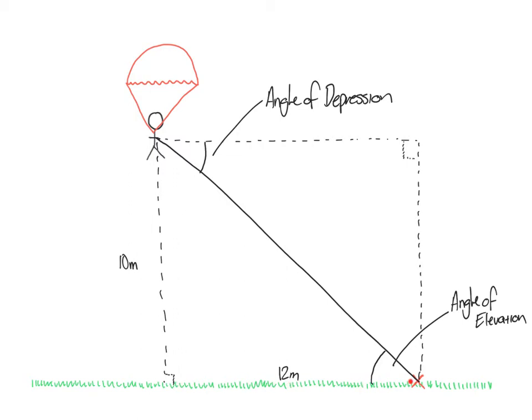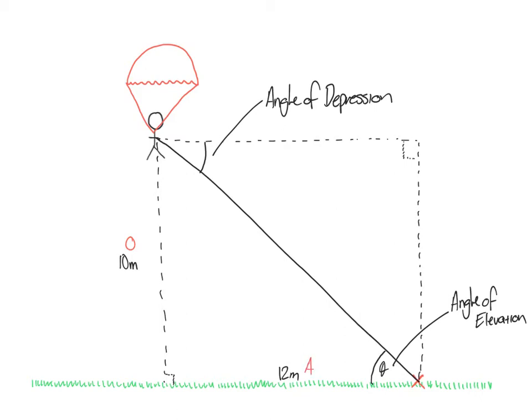So we've got two sides labeled in our right angle triangle. Let's find the angle of elevation. So now we can use our existing trig skills to solve a problem like this. Our first step would be to label the sides. So looking from this angle down here, the opposite side is 10 meters. So let's label this one as opposite. Then we also have a side that's directly next to the angle, so we label this one as adjacent.